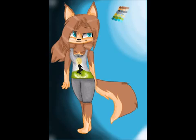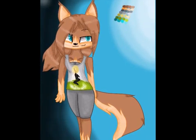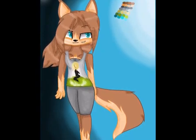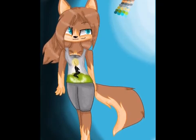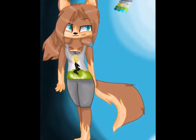So yeah, I would just say change the brush for the lighting and shading, because far away it looks decent. But if you get closer, there's a real problem with the shading. It looks kind of weird. I'd have to say, especially for the lighting. For the shading, it's not as bad when I get closer, but for the lighting, it just sticks out like a sore thumb either way.